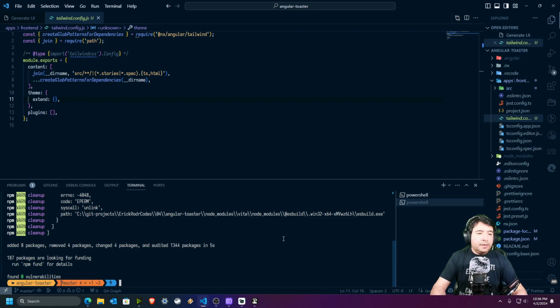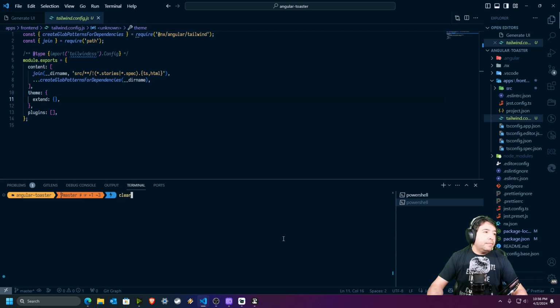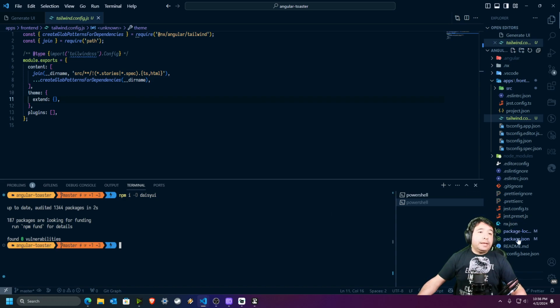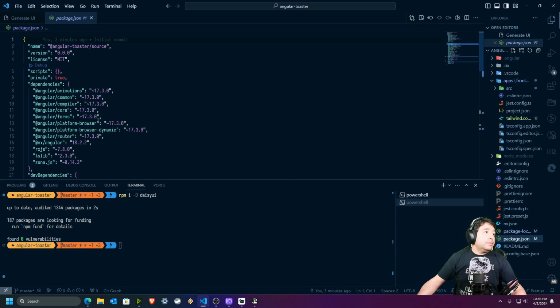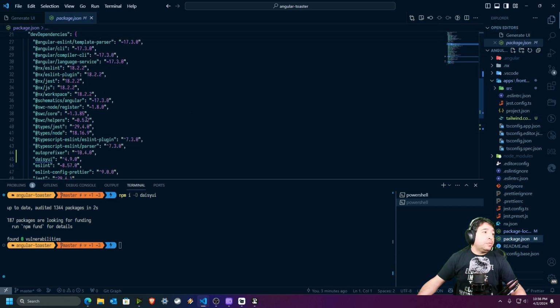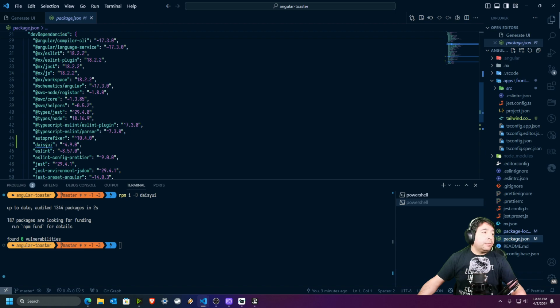And there you go. We can verify in our package.json that DaisyUI should be in our list of development dependencies right here.